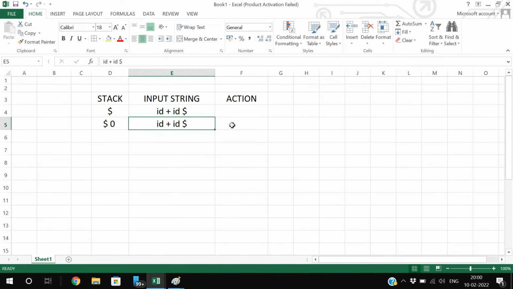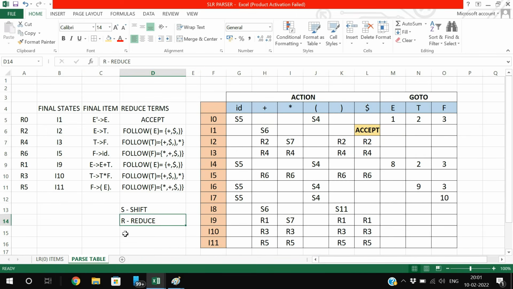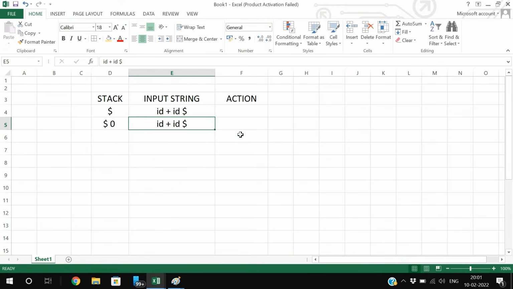So what action is it, either reduce or shift? According to the parse table we'll find 0 on id. This is the parse table we have constructed. 0 upon id, this is S5. S stands for shift and R stands for reduce. So if 0 on id, it is S5. S5 means shift 5.